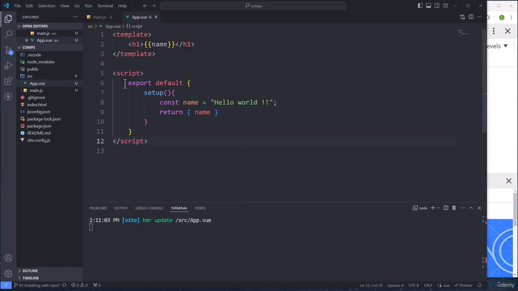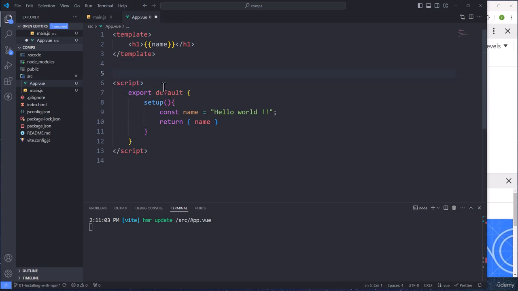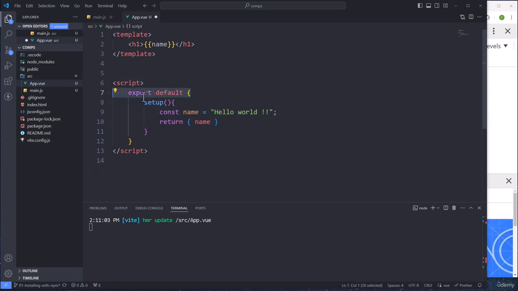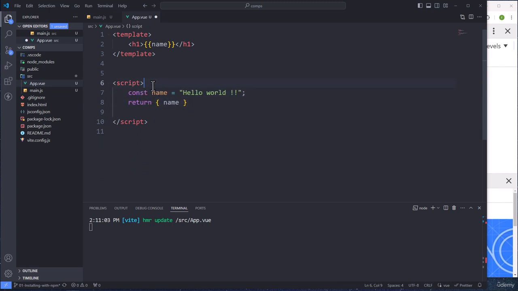Now, I got some good news. We don't need to do all of this. Since we want to work with the setup and Vue works with the composition API, you can remove some parts. If you're going to use a combination of the composition API and the options API, and then maybe right here at the top you're going to create some other operations with JavaScript, then you're going to need to do this. But if you just want to work with the setup, you can remove this, you can remove this, and remove that. We don't need to use it. Vite and Vue are gonna do it for us.